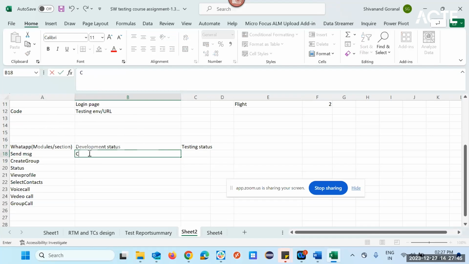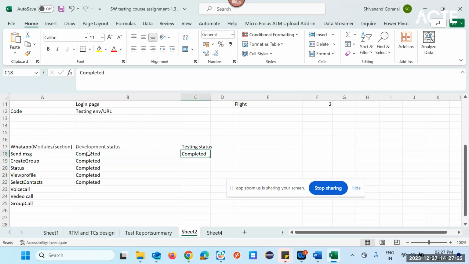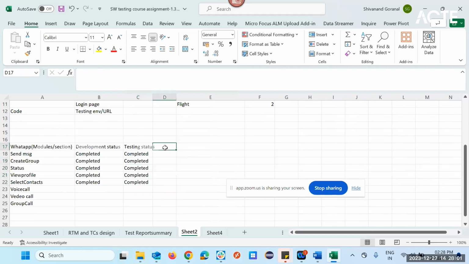Let's say it is completed, and testing is also completed. You have tested all the combinations. Let's say you have written test cases for send message, covering all combinations: text, video, options, everything.